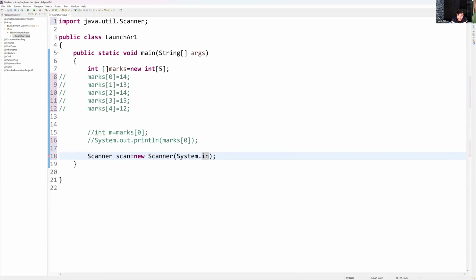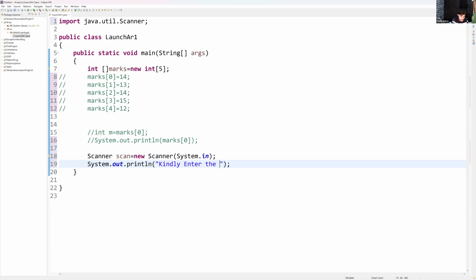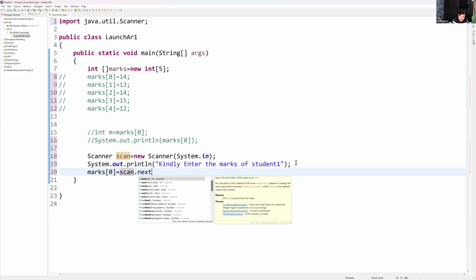After which I'll say System.out.println, kindly enter the marks of student 1. Whatever my user will enter, I will store in the array which I've already created. Marks of 0th location by telling scan dot nextInt.